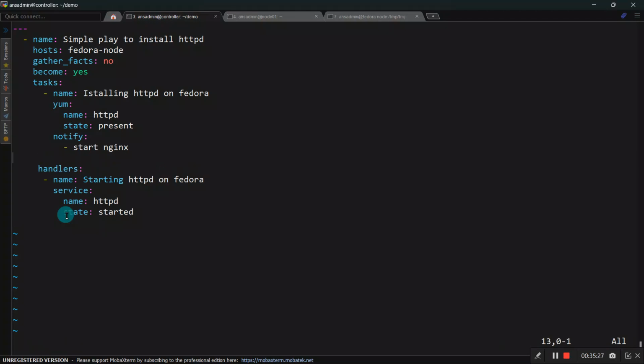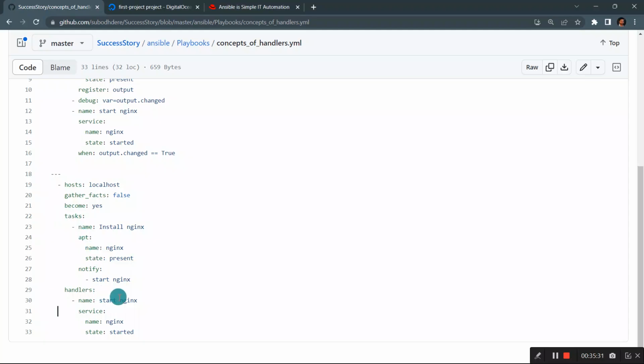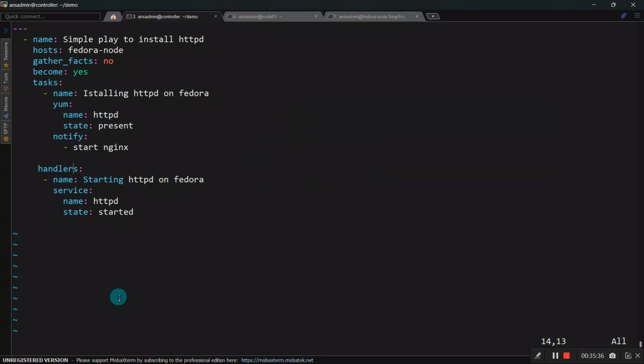So simply let me explain what exactly this is. Name is like start nginx. This notify name and handler name must be the same.